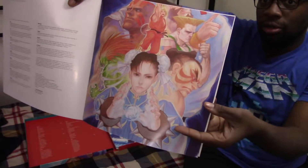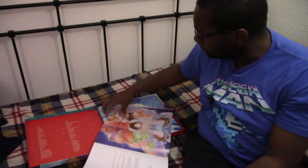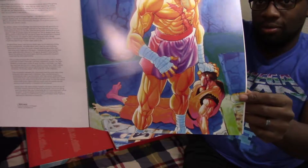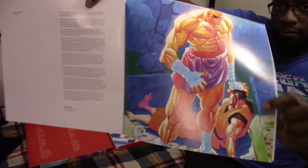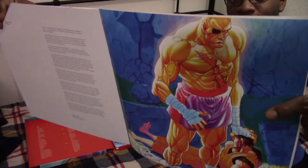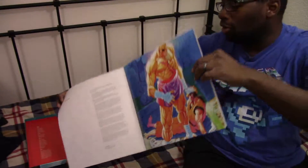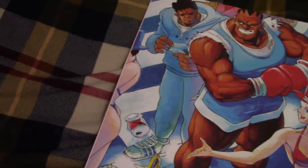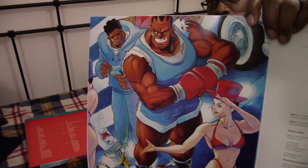And of course you get more artwork — awesome artwork. This stuff looks awesome. There's Sagat right there. The light is terrible, I'm so sorry ladies and gentlemen, but it's better showing you this than showing you nothing at all. Balrog — of course in Japan the names are different. Balrog is Sagat, Sagat is Balrog, and Vega is someone else, and Bison is Vega and all this other stuff. Don't know why they changed the names when it comes to the regions, but whatever the case is, the game's still the same — plays just as awesome no matter what region it's from.